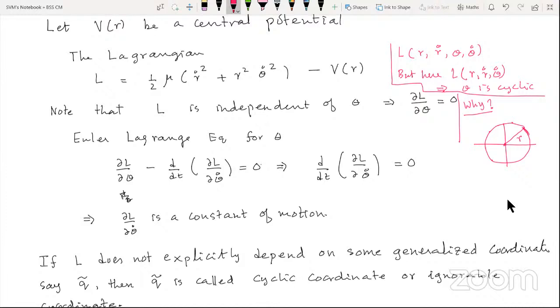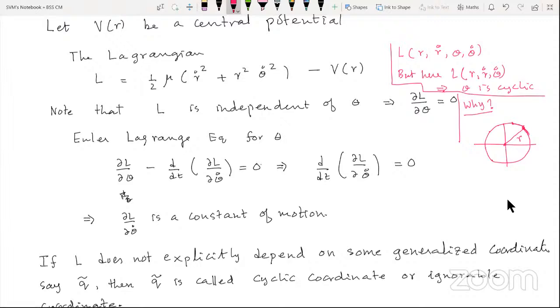But your force doesn't differentiate between these. Any point has the same force because your force depends only on the distance. It does not depend on the direction. So your force is the same for all the points on this circle. In other words, if you have such a force or such a potential, and you have a body at some position, say at this point, and you take it from here to here, there is no physical change in the force. So all these positions are invariant with respect to dynamics. Wherever you are, you are not going to experience any different force.